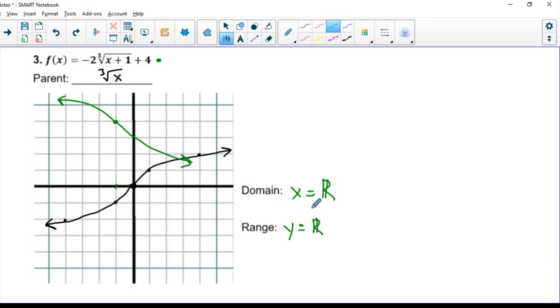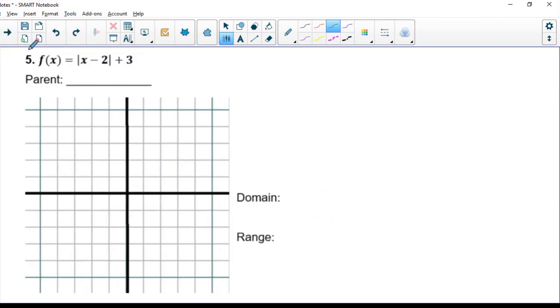And let's do one more. So let's do this one. So f of x is equal to the absolute value of x minus 2 and then plus 3. So our parent function here is absolute value x. Right? It's just stripping away all these numbers, all these translations. What's the most basic function that you see here in f of x? So if you remember the shape of this, it's kind of like a V shape.